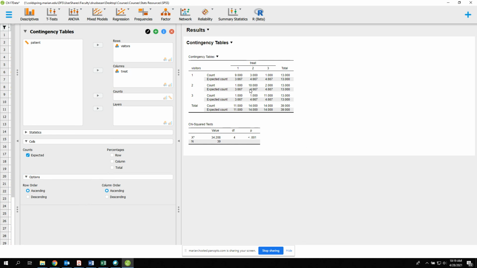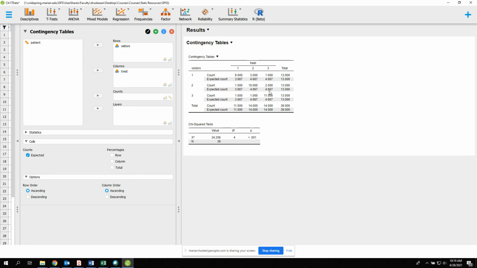What I want you to see is where the biggest discrepancies are. So what's going on here? So I got a discrepancy. So look at this 1-1. So I got treatment 1, visitors 1. I actually have 9 people in this group, but I was only expecting 3.6. So what does that translate into? That's about 5.5 different. Here there's the 2-1, the visitor 1, treatment 2. I'm only off by like 1.6. But over here in this treatment, visitors 1, treatment 3, I got only 1, but I expected 4. So that's a difference of about a 5. So that's a pretty good difference there.